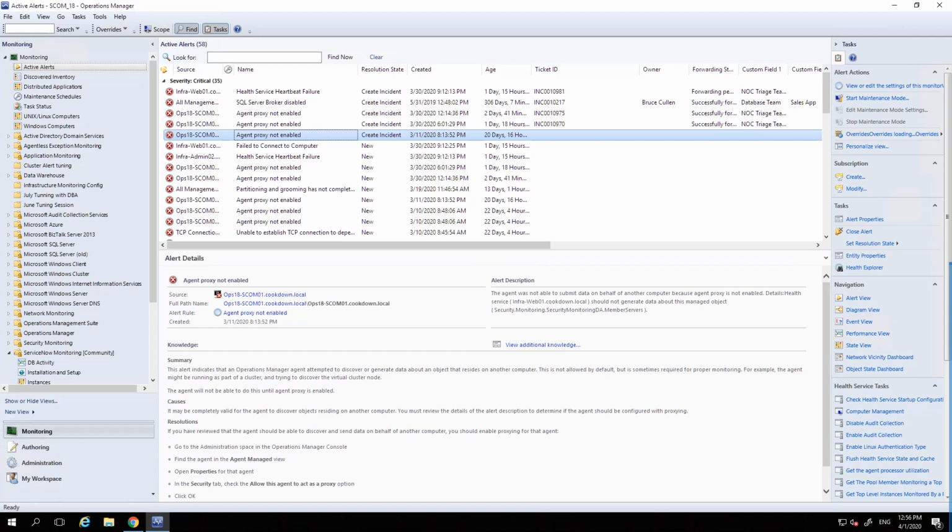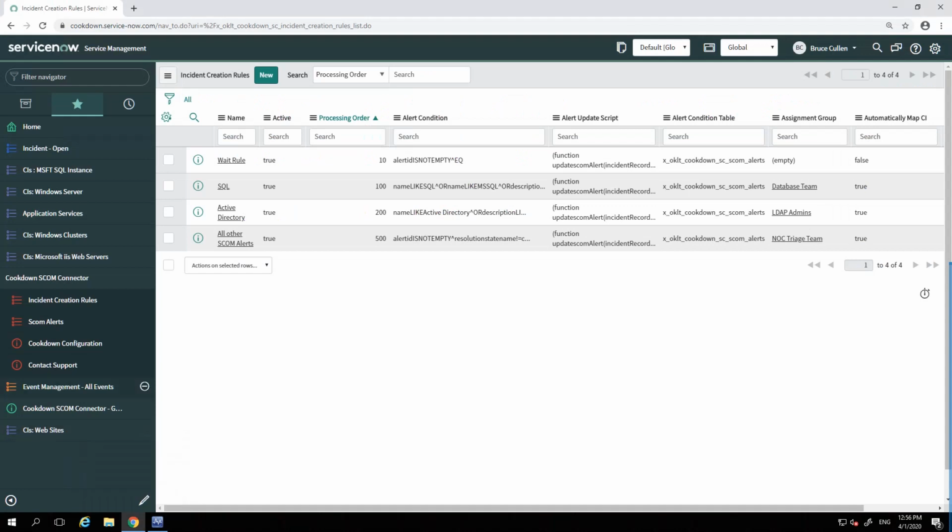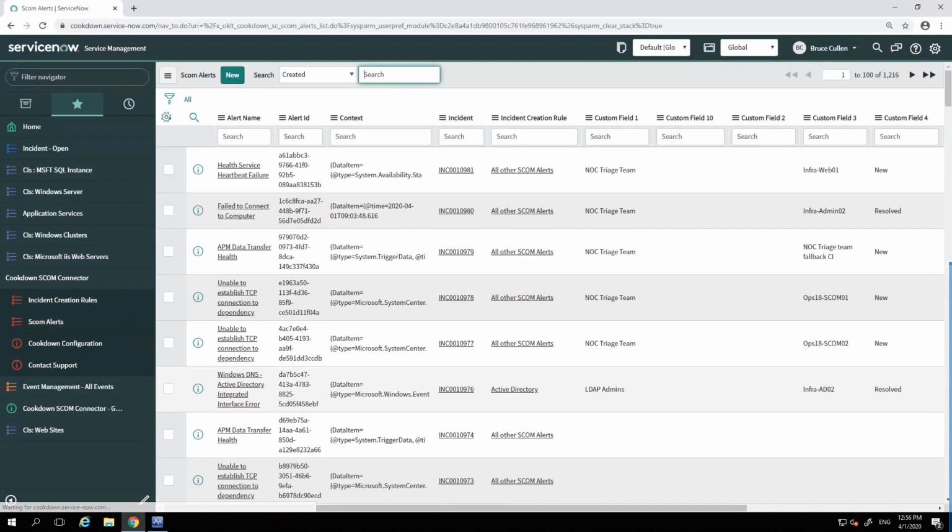And then we should see the SCOM alerts be pushed through to ServiceNow and it get held against a wait rule before being evaluated against the incident creation criteria and an incident being raised or not. So we're going to have to do a bit of waiting here. So what we're going to do quickly is pop through to ServiceNow and go to our SCOM alerts table. And we're going to wait here until the SCOM alert is received. I'm going to cut some time out of the video so you don't have to watch me waiting and hitting refresh, but that's what I'll be doing here.